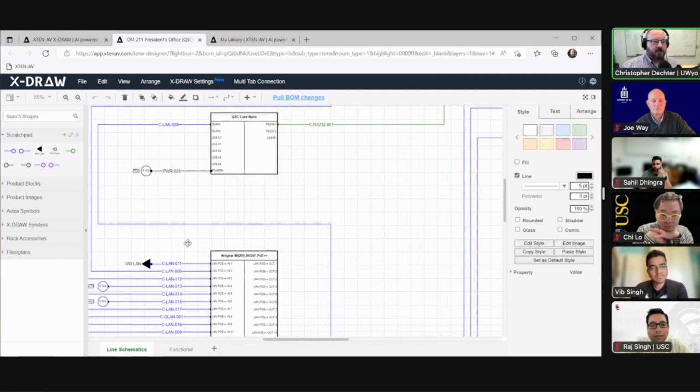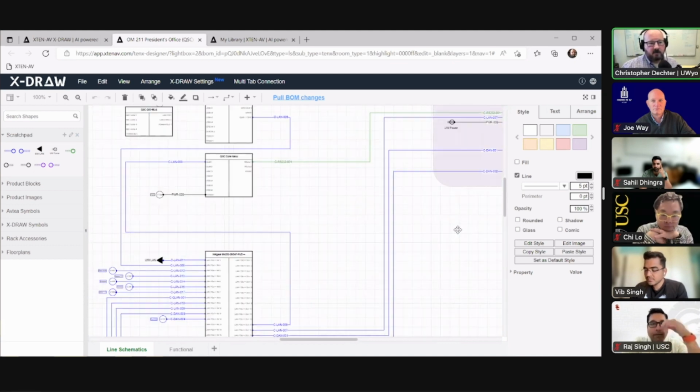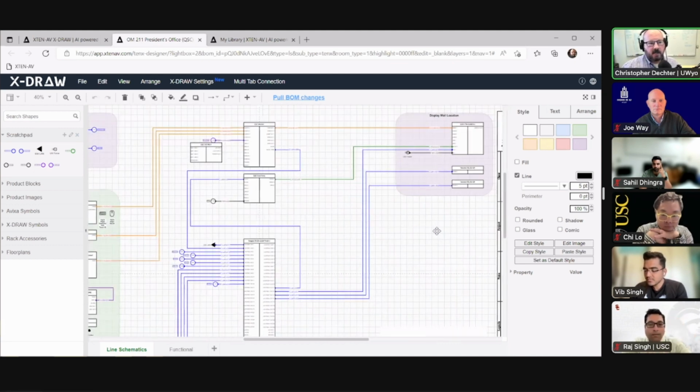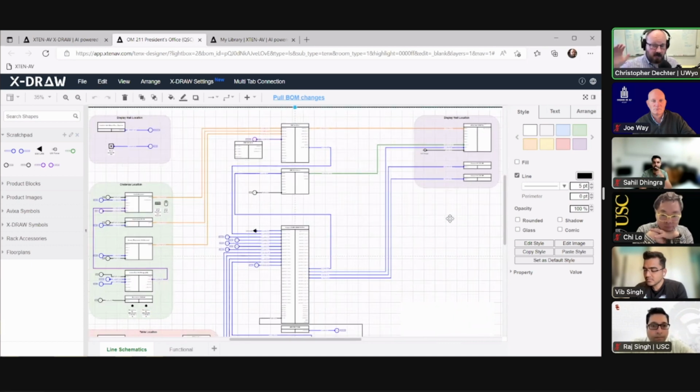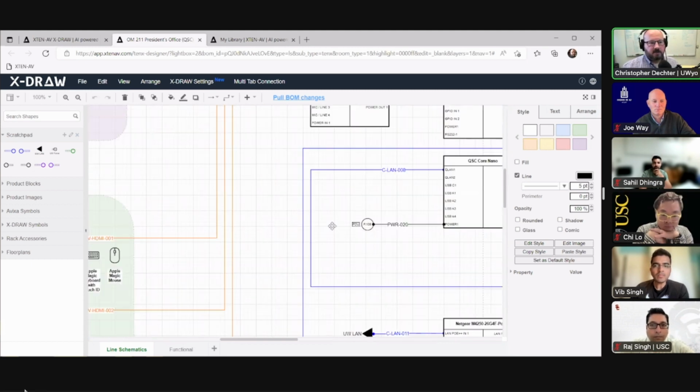I'll show power connections, and I'll show my data connections where I'm using that. But that's generally how I do a layout. Hopefully you guys can see all that. The colors mean something to me. The irony being, of course, we all know that someone's going to print it out in black and white, so make sure stuff is labeled accordingly. This is video, this is HDMI, etc., so we know what that is.